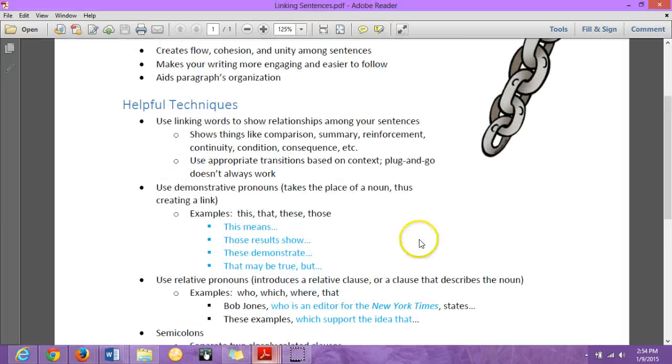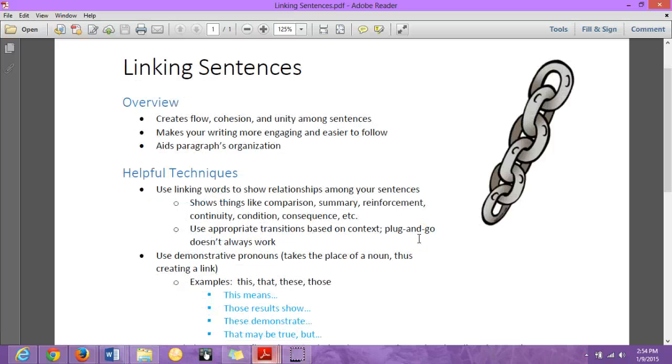Review this material as much as you need to. But really, if you want to start somewhere small and relatively easy and have a really good impact on your writing, start with linking your sentences and your paragraphs. It can be hard. It is tricky. It does take an element of creativity, but I think it's easy to get started and at least use some fundamental transitions. That's going to improve your writing so much more than if you have nothing at all.